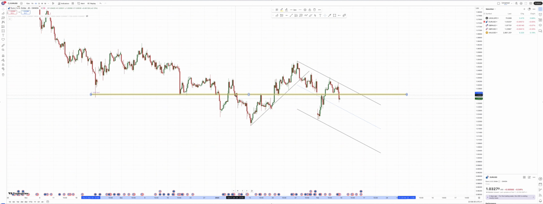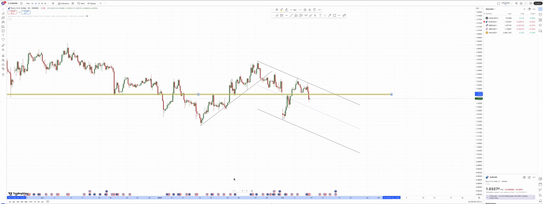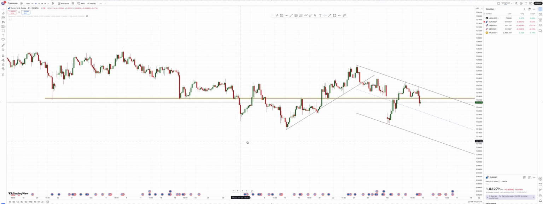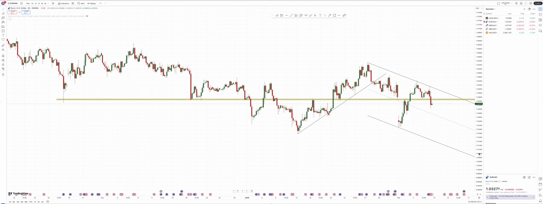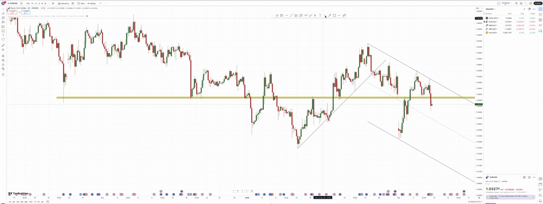Now, for you to know if a zone is valid, do you know what you have to do? Look at whenever price comes to touch that point. If price breaks it through, will price retest it? Let me show you an example. Look at what happened here. Let me zoom in so that we can all see. Look at this point here. Even though price will eventually break this to the downside, notice what price did. When price got to that point, price actually respected it, pushed up, then eventually broke.